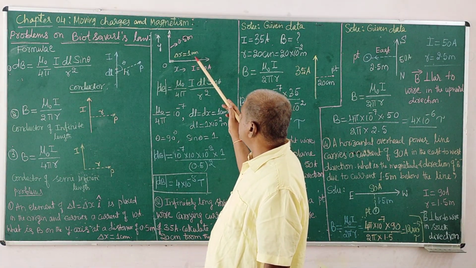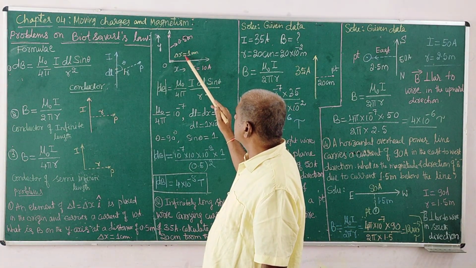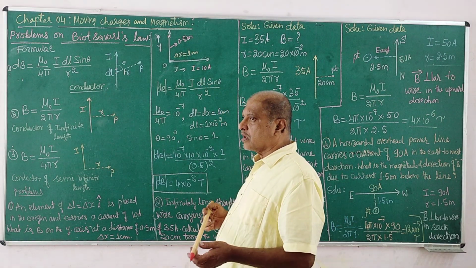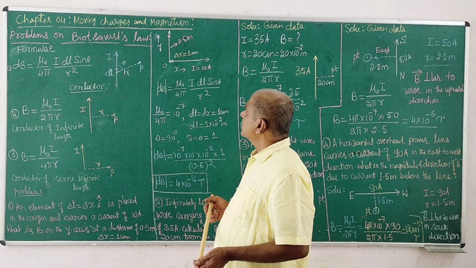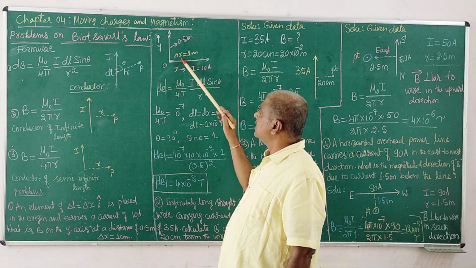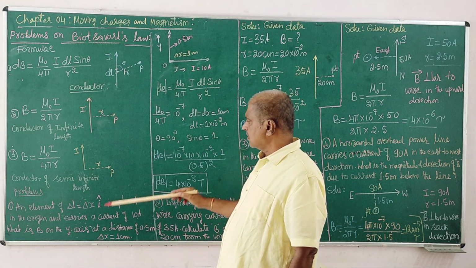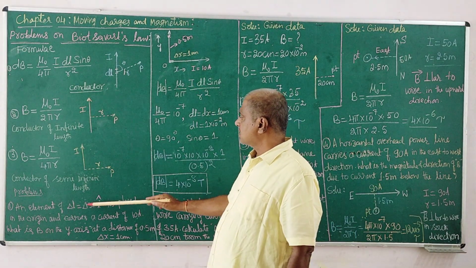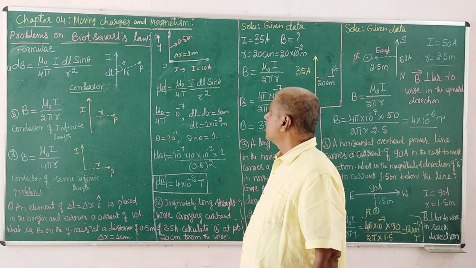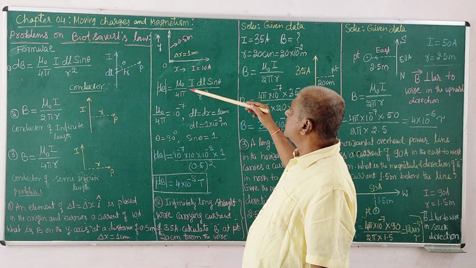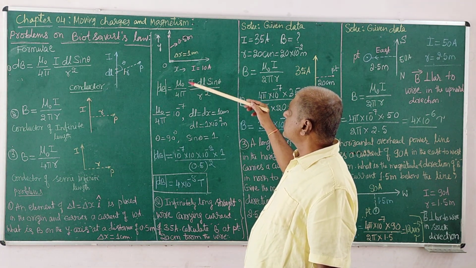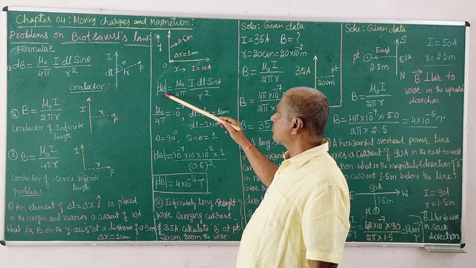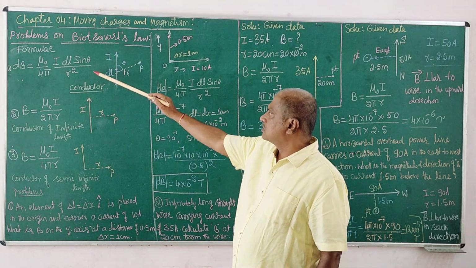So you write the equation, that is delta x equals 1 centimeter. So the value is very small. We can assume dx equals dl. Shall we write the equation for this data? Since the value is small, we use the differential form of the equation, Biot-Savart's law, the same equation.